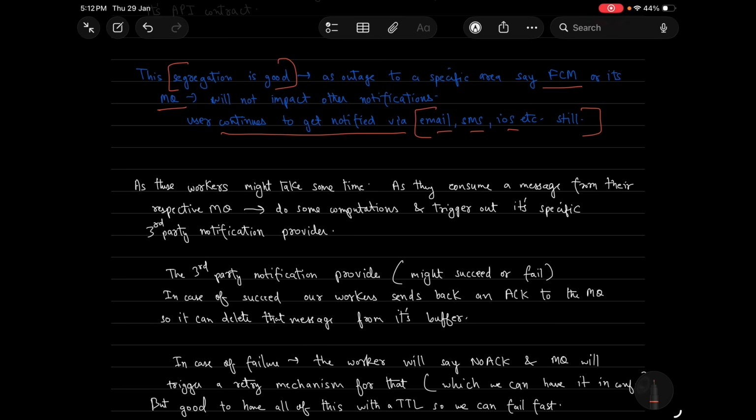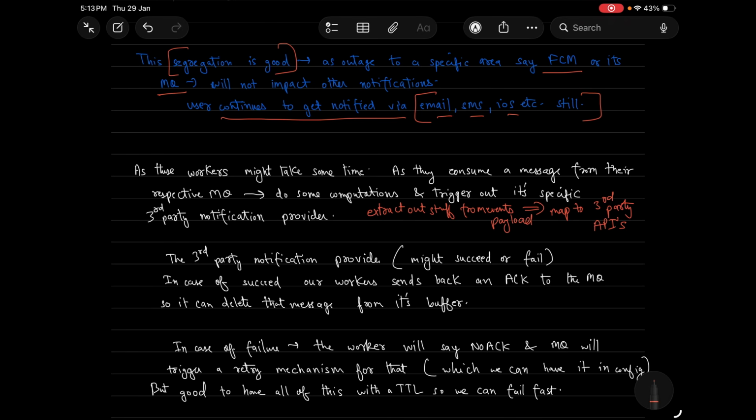As these workers consume a message from their respective message queue, they again do some computations, as we just discussed, that they might have adapters, extract the necessary details from the event, extract stuff from the event payload, and then map to the third party notification provider, third party APIs, triggering that, and then making sure it gets delivered, right?